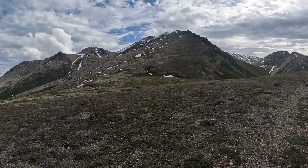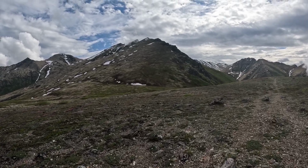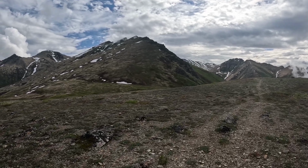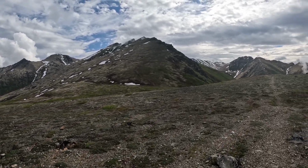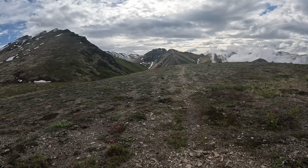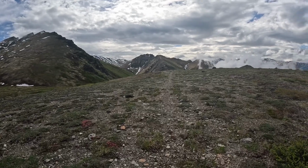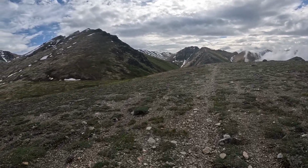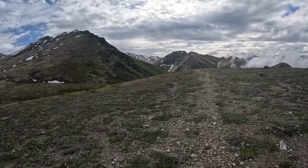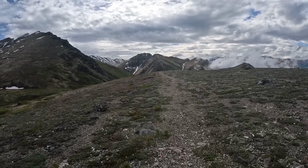But there is a good amount of snow in some places on the blacktails there. And there is specifically one area that's a little bit sketchy. So if there's snow over that area, it'd be kind of hard to do it. And I was looking back on the ridge as I was walking over between Roundtop and where you would come up from the blacktails. Looks like there's a little bit of snow over there, but nothing too bad. So in a little bit, it might not be too bad to maybe try going up there. Just kind of see how the summer takes us.